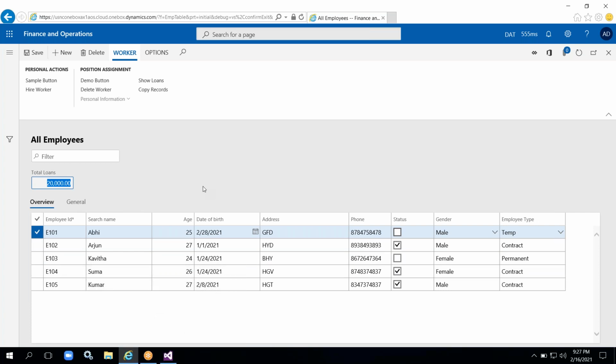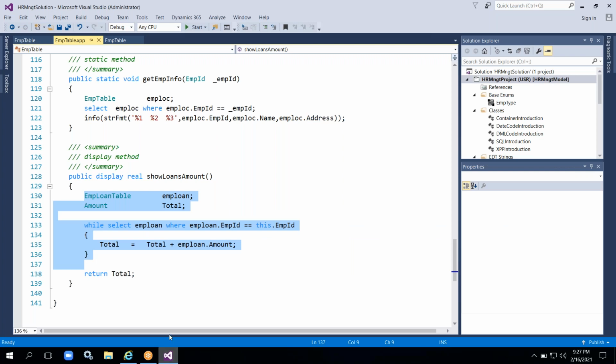Only for display purpose we will use this kind of display method concept. I think this is clear for you, right? Write down the display method and create your control in the design.